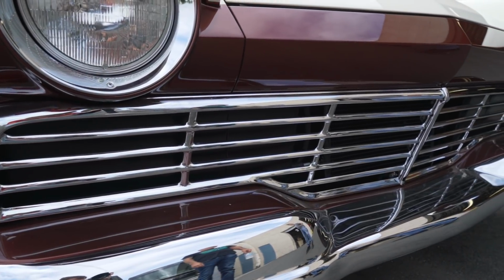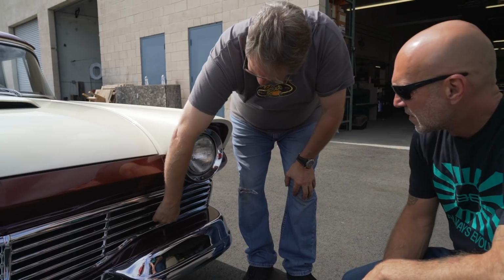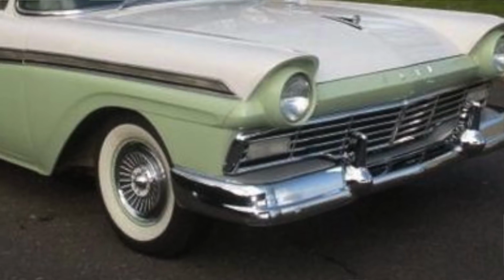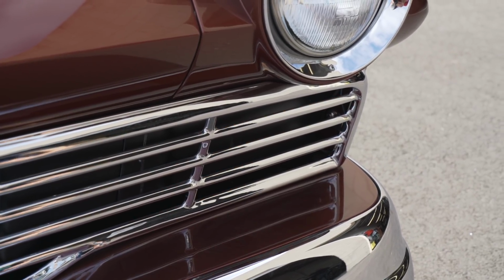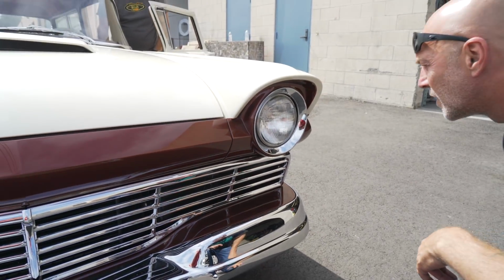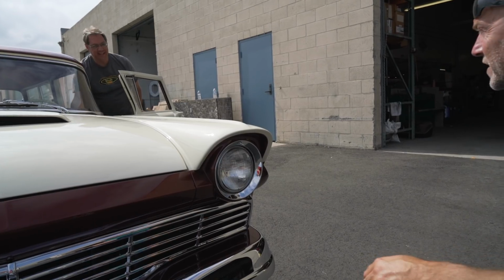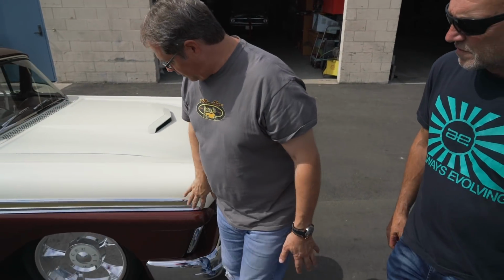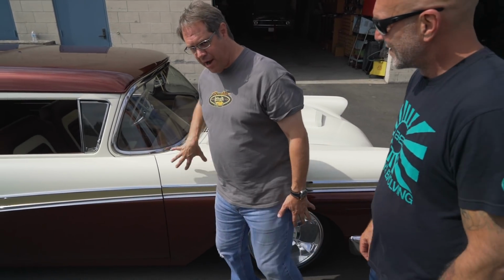So working down, the grill is made from two grills. Right here used to be a big rectangle turn signal. See that? When you're driving, everybody can see it clear as day. They're totally hidden. That's another one I didn't know about on this car. So here in the fender, nothing's going on. Nothing to see here. It's not stock.